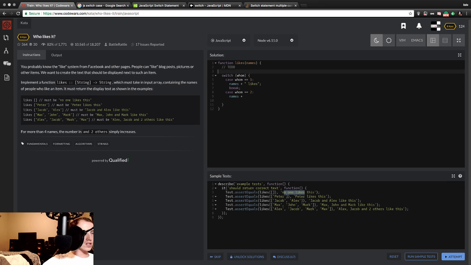We just have our switch statement, and from there we can just copy names, and here would be names.length. Yeah, look at that.